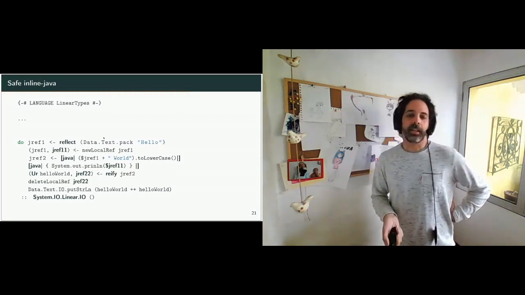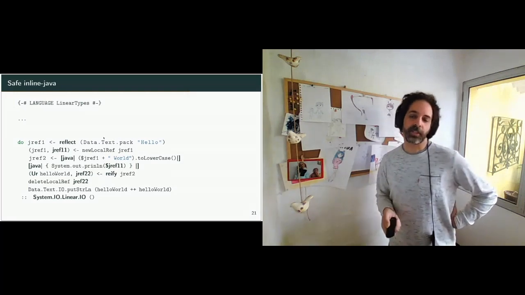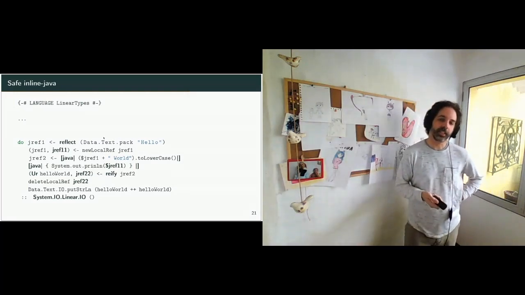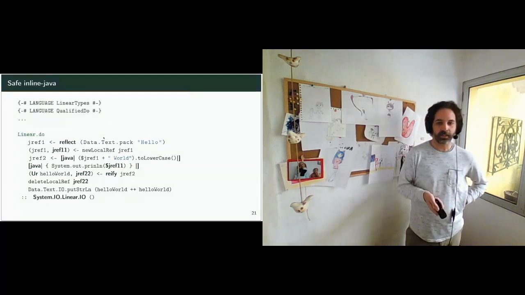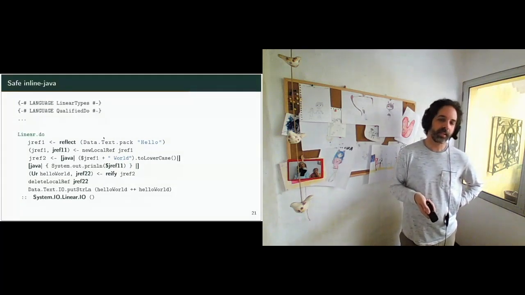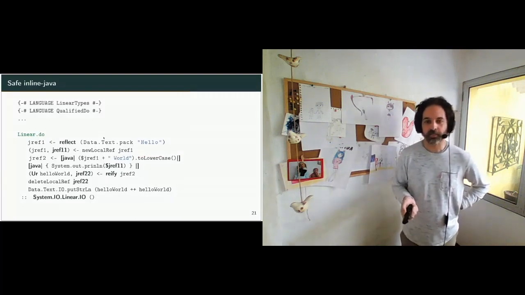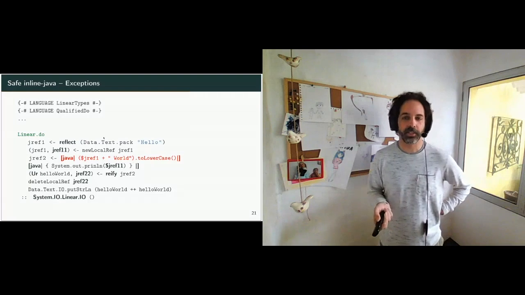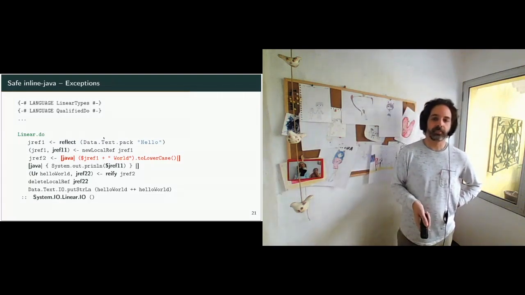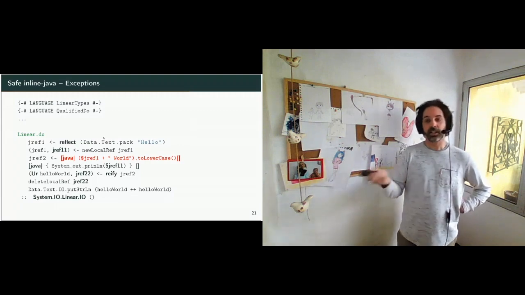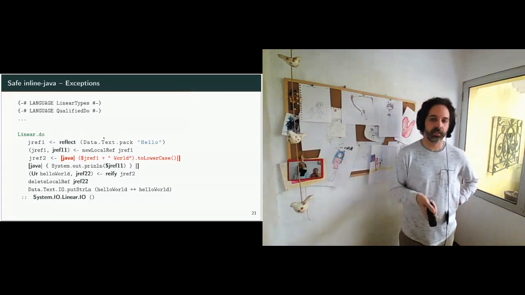And now I think we are finished with converting our example to using linear types. There's one extra detail to consider, which is what happens in the unhappy case that we have an exception in the middle. So if the execution is interrupted, say, when we are evaluating our Java quasi-quotation, if we don't take measures, there's nothing that will take care of deleting our references JRef1 and JRef11.